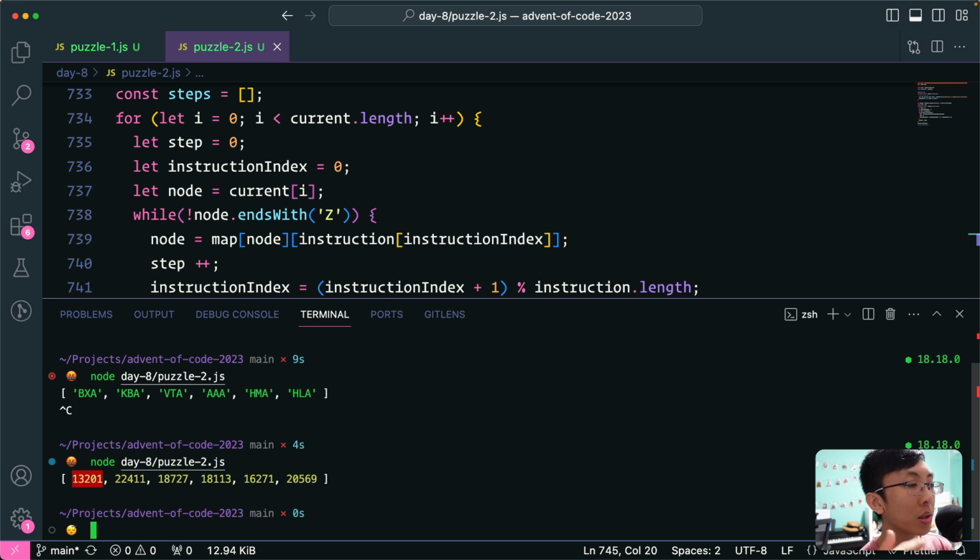But I guess there will be some sort of cycle over here, where it hits the first Z, and then from one Z to another Z it's sort of like a loop, and then we will be stuck in one loop.